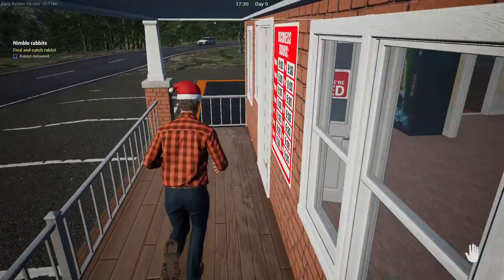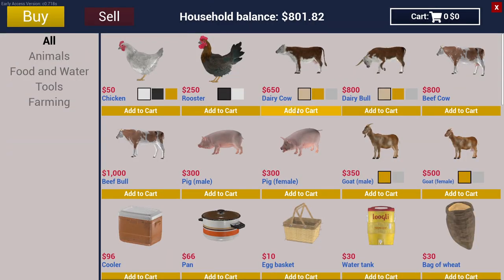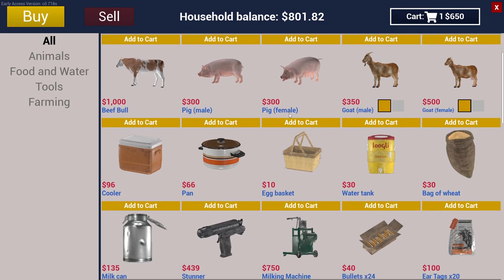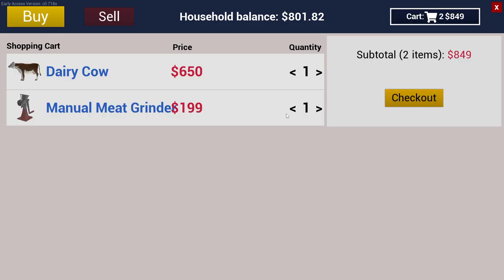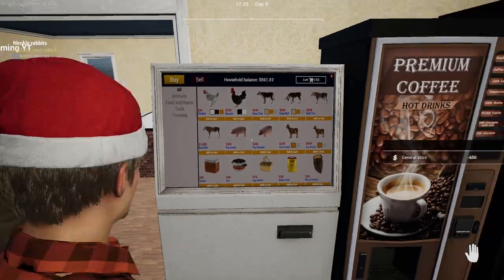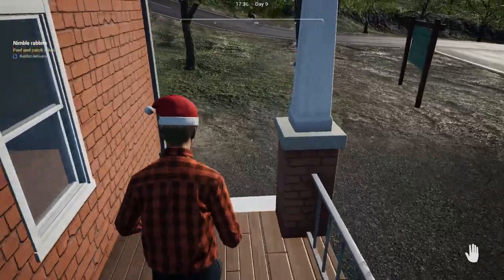All right, let's see what we got here. Yeah, 650. Okay, I'll grab the... And then... So we got 801. If we grabbed... Where's it at here? So you want the manual grinder? That's 849. We don't even have enough for that. We only have enough for the cow. Alright, but we also have some pumpkins growing at home, so we're doing two things at once now.